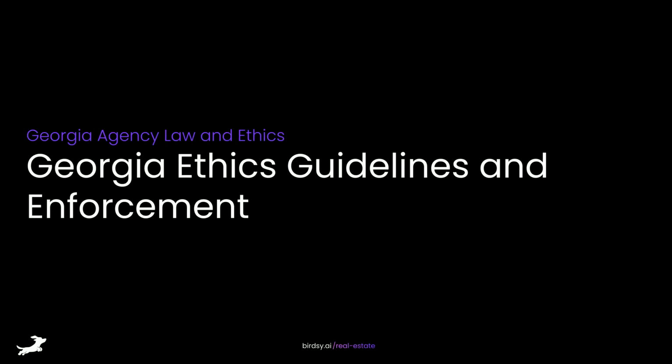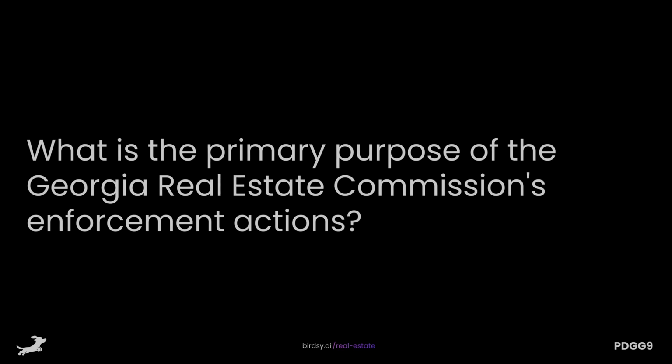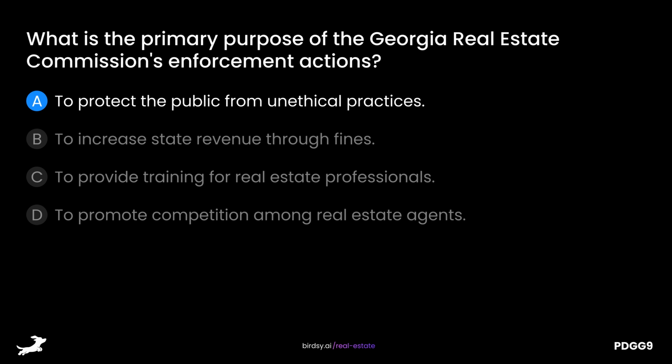Georgia Ethics Guidelines and Enforcement. What is the primary purpose of the Georgia Real Estate Commission's enforcement actions? Is it A. to protect the public from unethical practices, B. to increase state revenue through fines, C. to provide training for real estate professionals, or D. to promote competition among real estate agents? The answer is A. to protect the public from unethical practices.